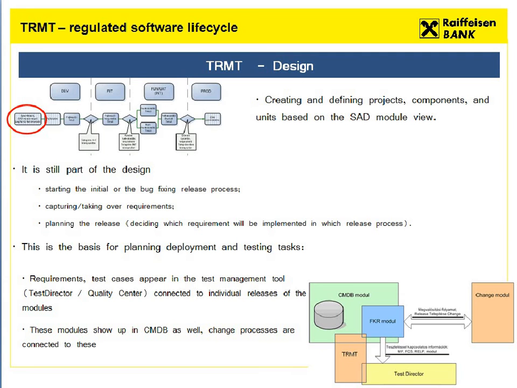At the very beginning of the process, at the planning, I look at things with the eyes of quality assurance. When we created our architecture plan, the application under preparation has a logical structure, then it is possible to create the components and units in TRMT. Here, we define the release process, in which this will be implemented. We capture, or take over the requirements, but I will talk about this soon, and we decide in which process the individual requirements will be implemented. This is the support that TRMT provides as a basis.